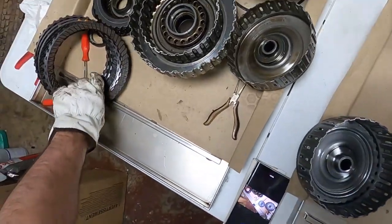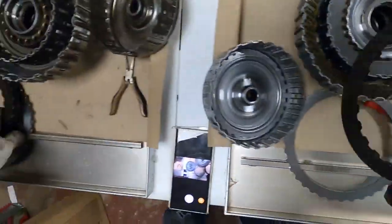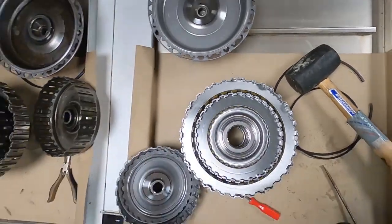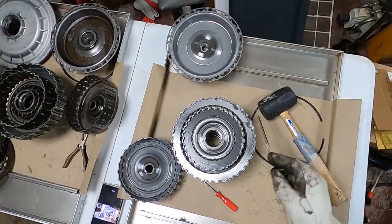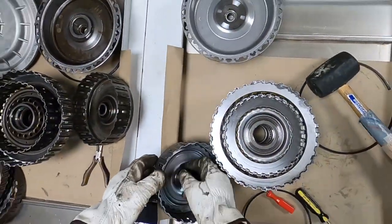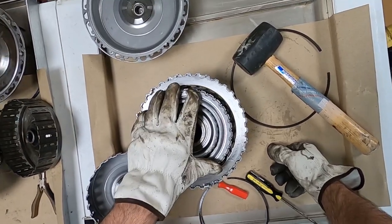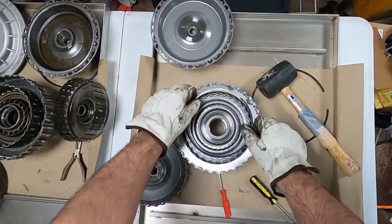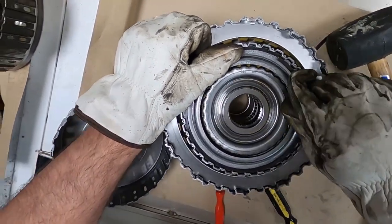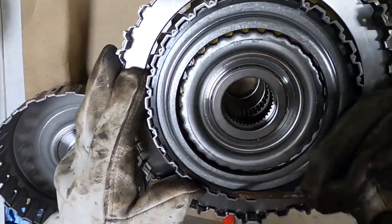So let's go to, yeah, I was slipping. So that makes me happy. Check every single tooth to make sure that thing is in there correctly.